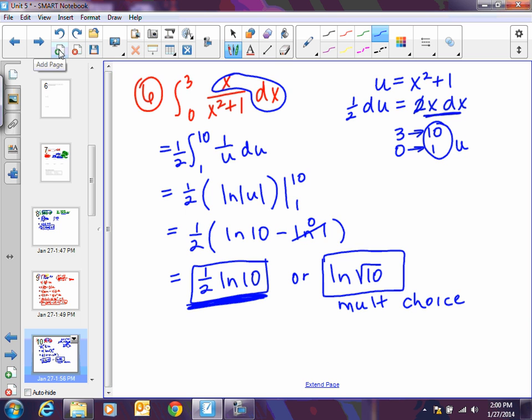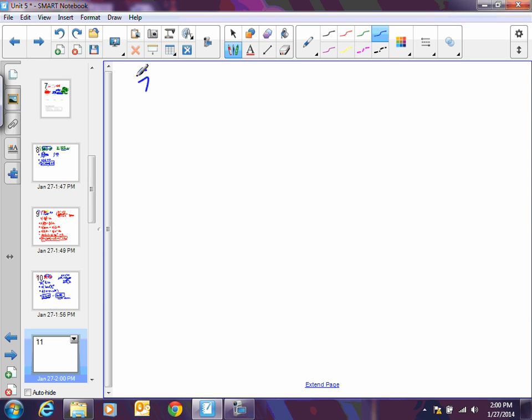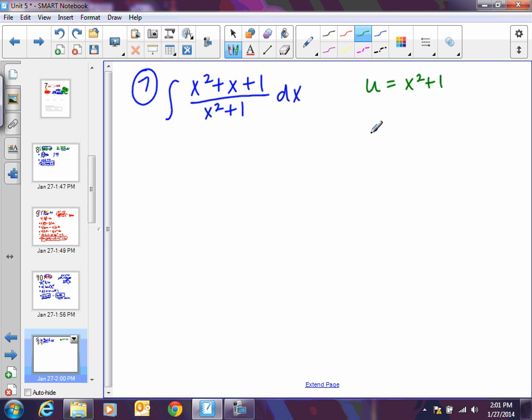Okay, moving on. Number 7. Number 7 is also a little bit different, because if I look at it, there's no obvious derivative between the denominator and the numerator. They're kind of almost the same. I want you to watch what I'm going to do here. Don't write this down. But if you just go with what we did, and say, let u be the denominator, because sometimes you're not really sure what to do, so you just have to try something. Then du would be 2x dx.